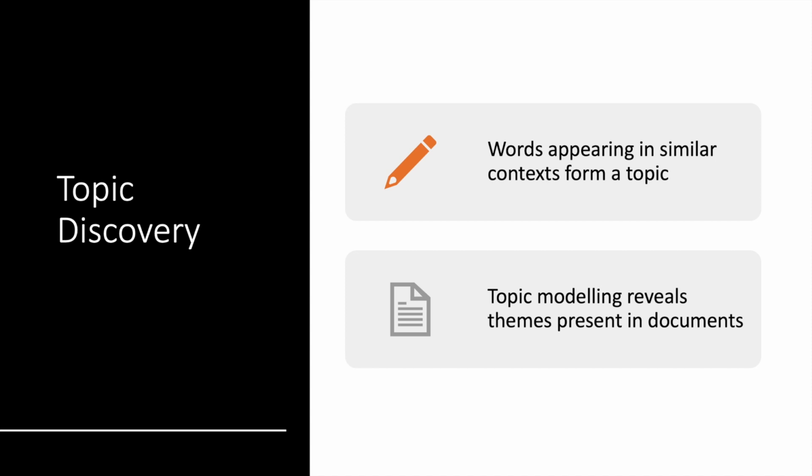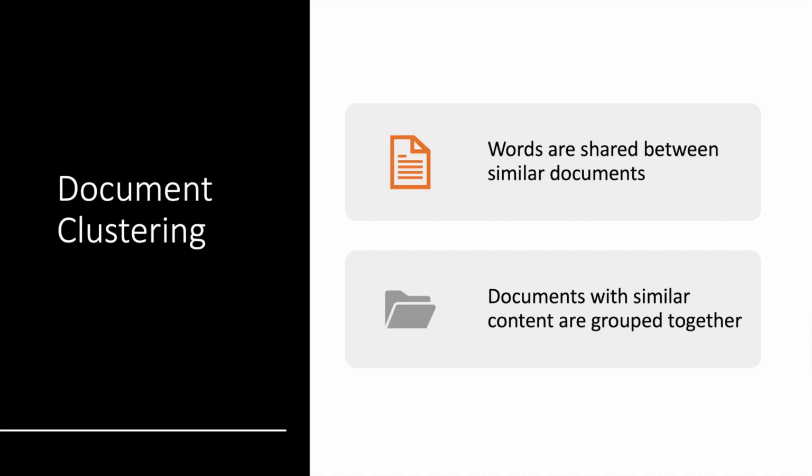As I said, another example of distributional semantics is document clustering. What is happening is to consider the shared words between similar documents, and documents with similar contents are grouped together. For example, these are some document clusters. Our touchscreen is too fragile. I want a refund. My cat scratched the screen of my iPhone 7. How much to get it replaced? Where can I buy a screen protector for my iPhone? So these documents were clustered together because they had a similar theme.